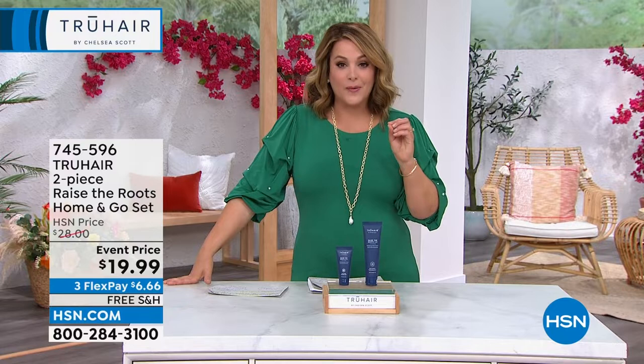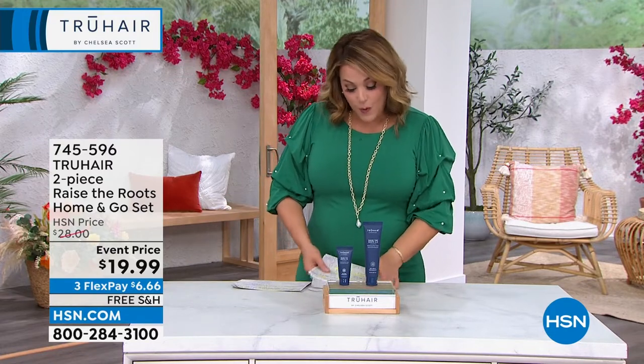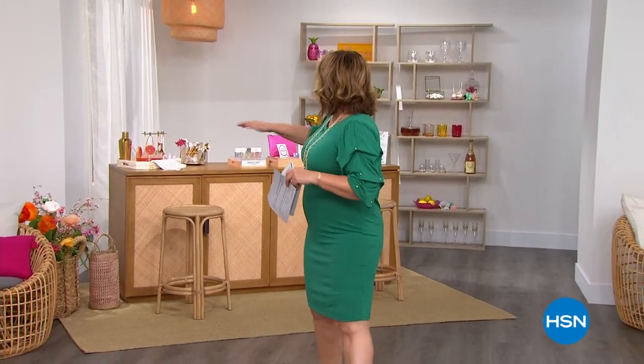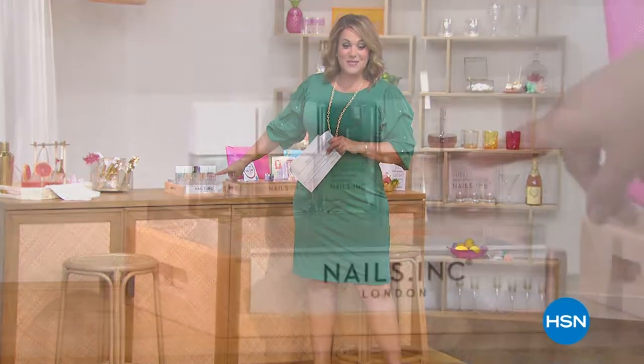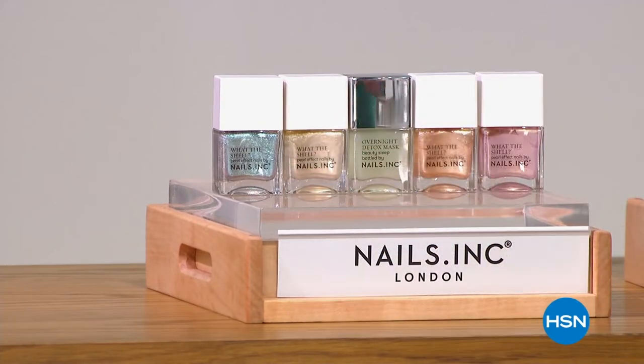Only $19.99 to get the big and the to-go size. We also have great little goodies coming on — we've got a Steal the Deal coming up in this hour, but let's kick into our today's special. When you are looking to have the look of fuller hair, when you have all your grays sprouting out, when you are looking to go ahead and cover those sparse areas, that's what our today's special is all about. And we also want to show you a little surprise coming up — we've got the Steal the Deal right here. This is one of our top nail brands here at HSN — it's called Nails Inc.